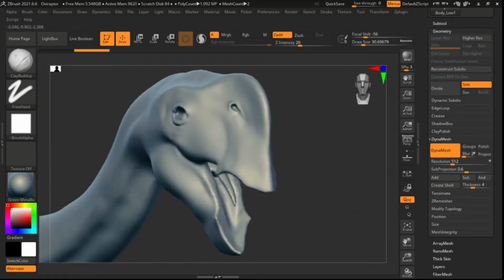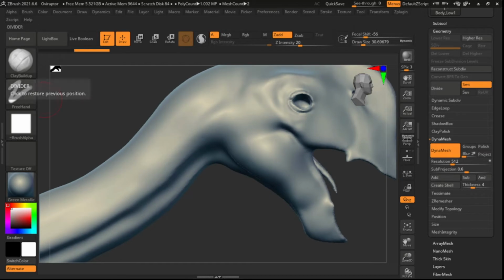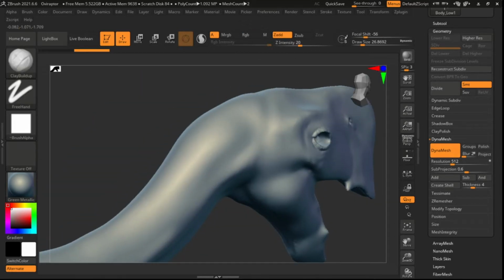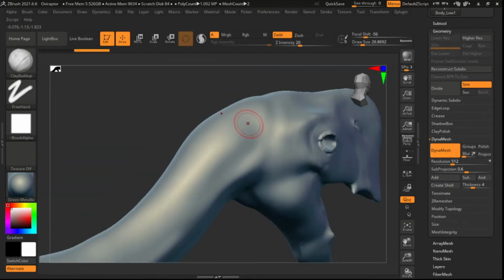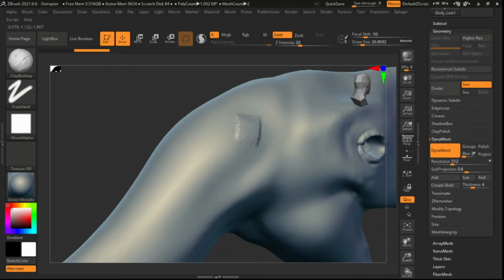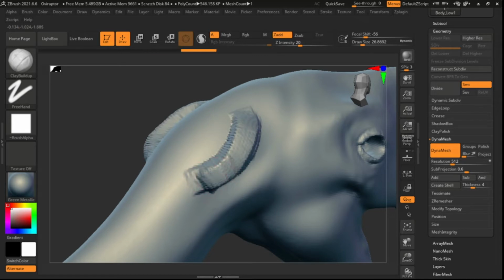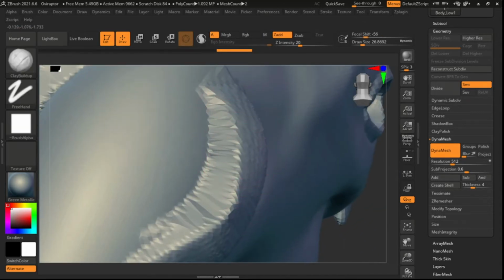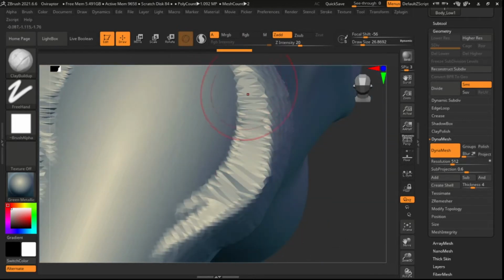But once I've got Dynamesh on, as an example, let me build up a little bit on this guy's neck here. Let me show you why Dynamesh is so important. You see, as I'm building into this area, it's really stretching out the polygons.